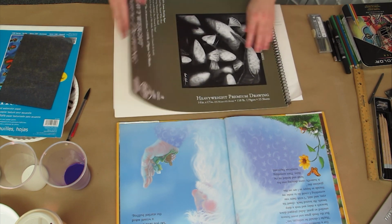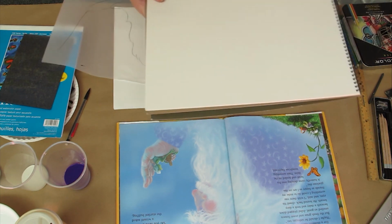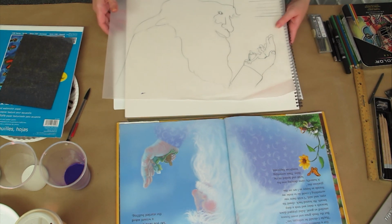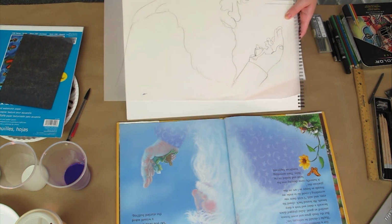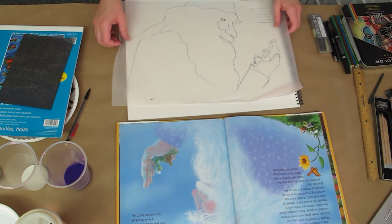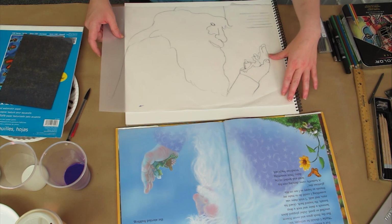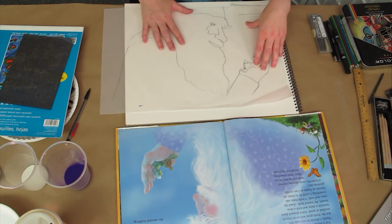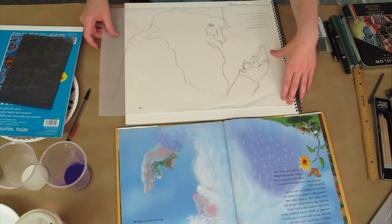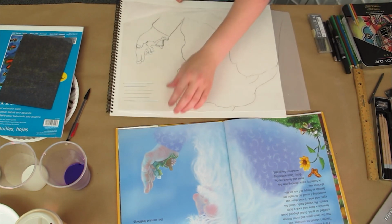But I'm going to prepare for the second step, which is I'm going to transfer my trace onto a new piece of paper. And I can see that this paper is a little bit smaller than the book, and so I'm going to make some decisions here about my composition. I'm actually going to turn it around so I can look at it from my point of view.